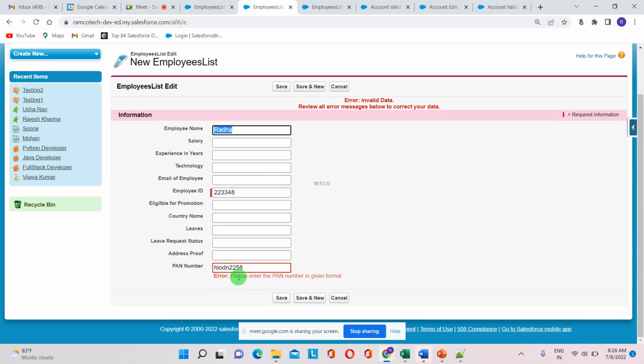See here. Because if it's nine digits and one more last. Okay, and the PAN number I gave has a length of 10 digits, but I haven't made it required.